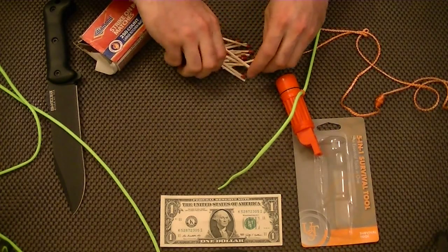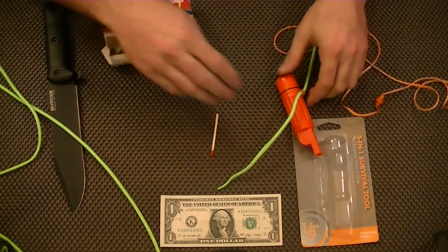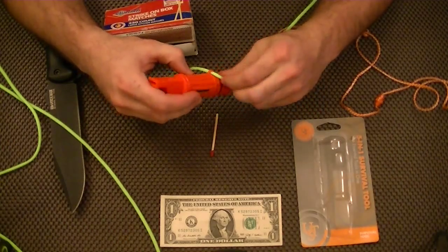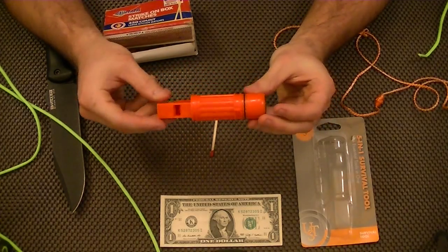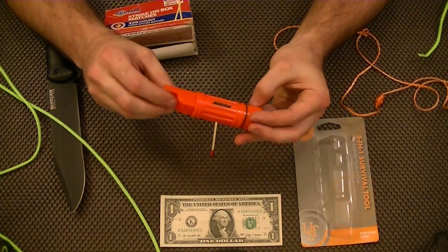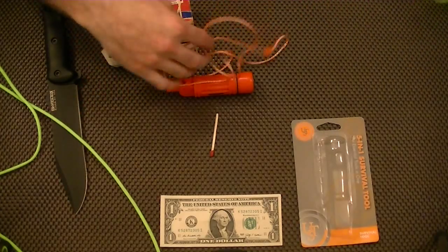There you go, guys. That's all I got for you. There's not really any crazy issues with it. I mentioned the one issue here with the lanyard hole, and I will mention that I think this whistle is probably going to get broken off with extensive use in a pack. If you've got a pack you may be tossing around and carrying a bunch of heavy stuff, that's something to be aware of, especially if you rely on it in any way.